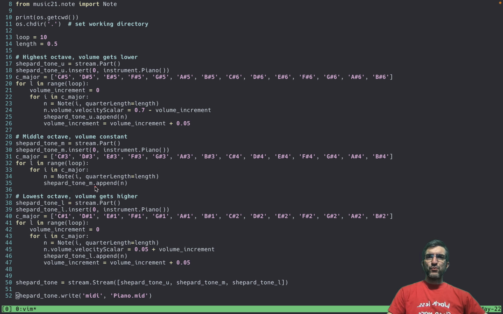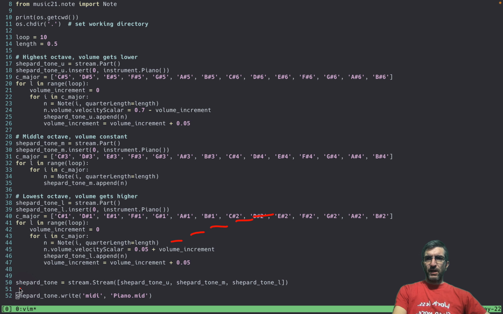And on the third one, which needs an increasing volume, each time it says, okay, start a loop over all of these for 10 times, choose piano, and create a note. This is the note, because this is I in C major, so this one, this one, this one, this one. Create this note with this length, which is defined here, and the volume of this one is some constant added to the volume increment. And what is volume increment? In the beginning, it's 0. Each time, it's being added by this much. So it gets higher, higher, higher, higher.